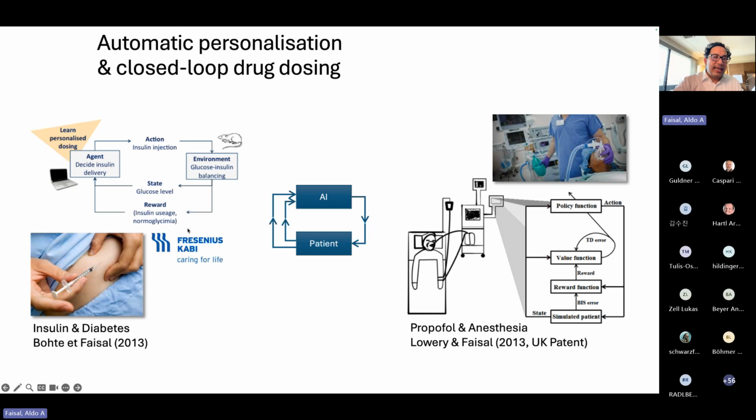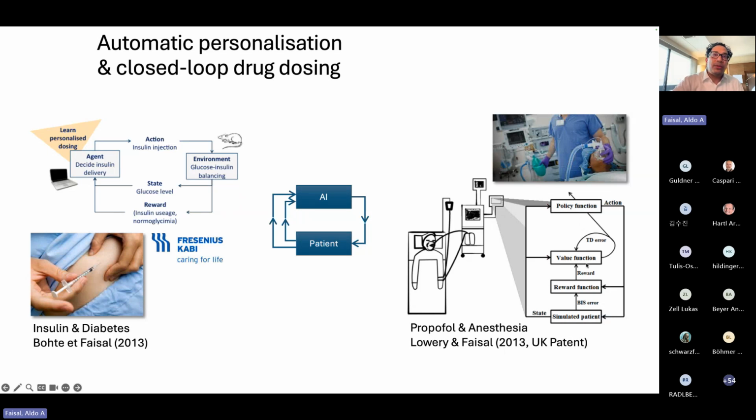We started many years ago in diabetes and insulin, where we built an artificial pancreas algorithm that learned from interaction for each individual patient how much insulin to dose to ensure that you have a good glycemic level. And the system learned to deliver via implantable pumps the amount of insulin you should inject, personalized to each patient. In this system, we developed it in closed loop, but not in humans, in mice, and we then gave this method to Fresenius, who now hold the patent on it and can develop devices with that.